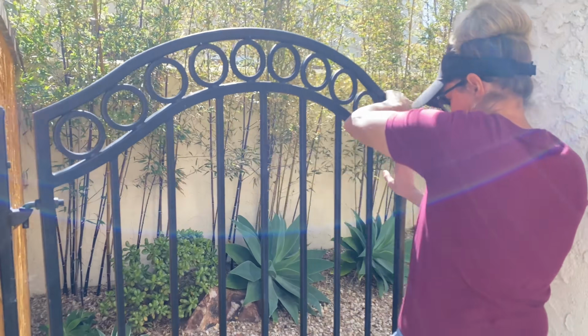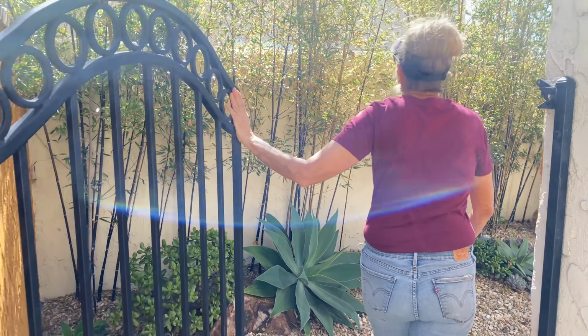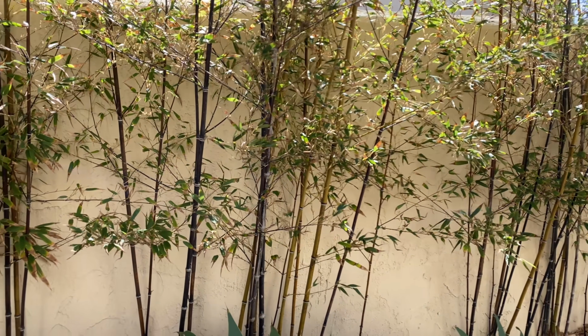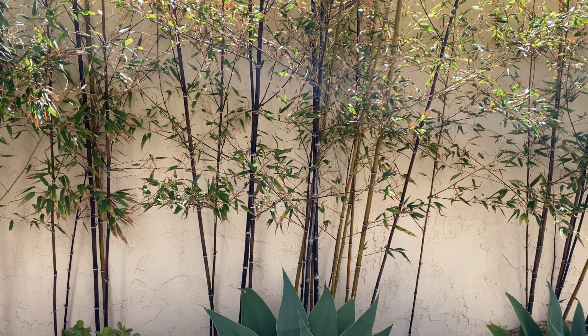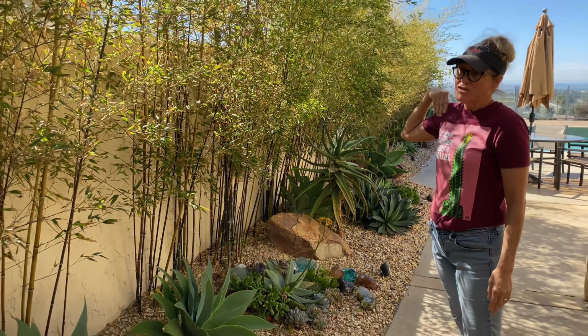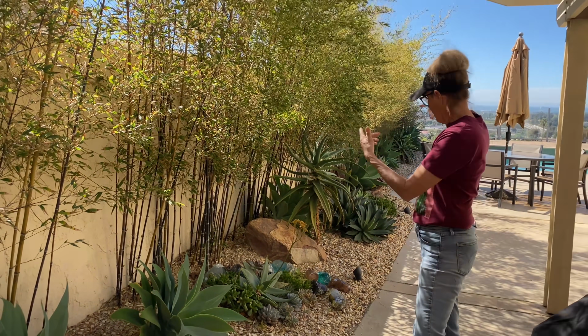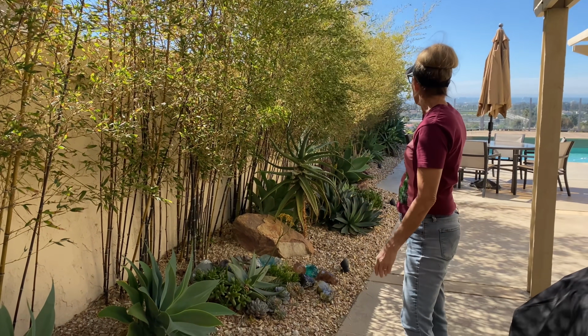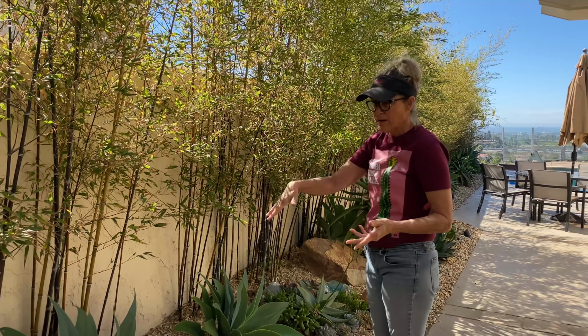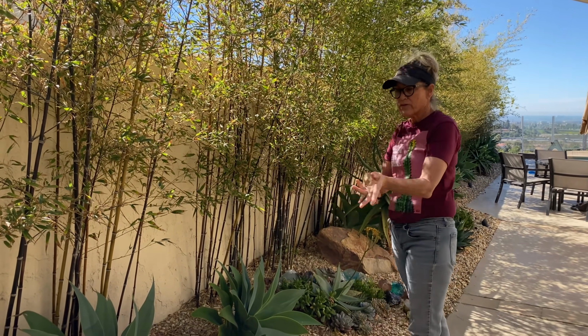Speaking of bamboo, this black bamboo went in many years ago. This was sold as a clumping bamboo. They lied to me. There's nothing clumping about it. It pops up everywhere. So, this is what I call job security, between picking all the leaves up out of the rocks, which that's reiterated too.